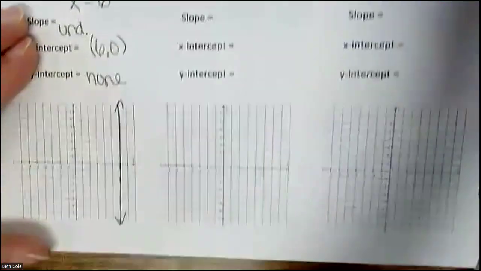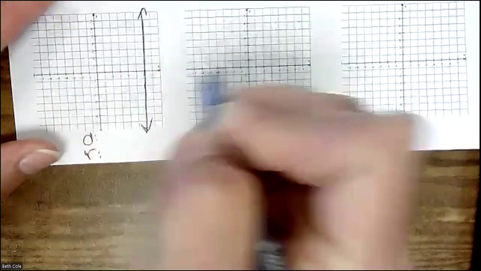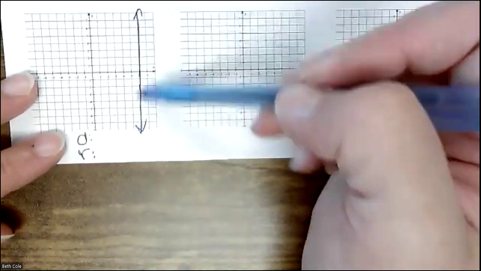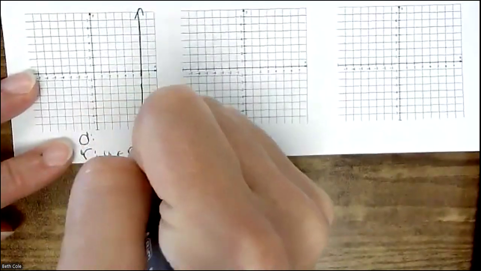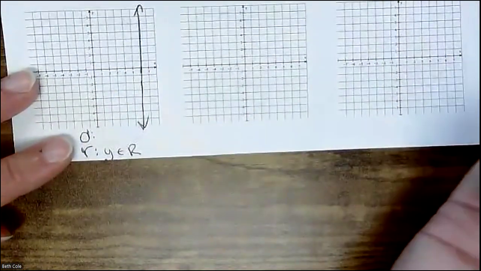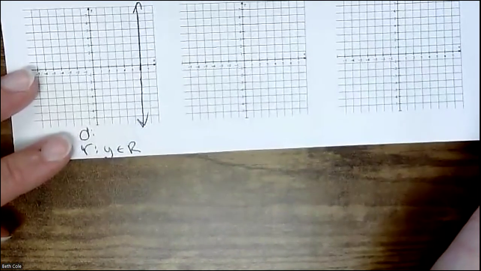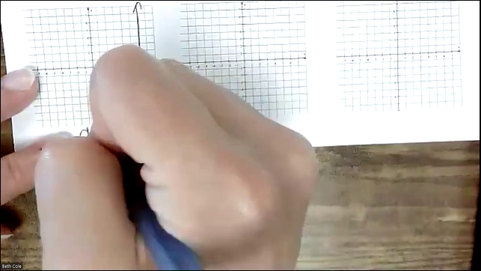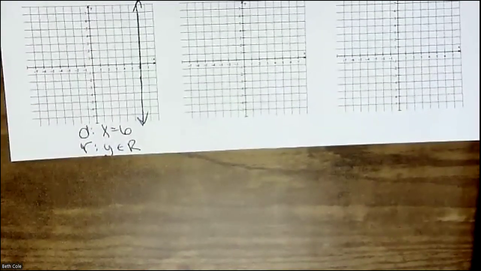Now the domain and range do change a little bit if it's a vertical or horizontal line. So let's do our domain and range. The range goes up and down forever. Do you see the arrows up and down? So your range is going to be all reals. It'll be everything. The domain isn't, though. You actually only get one number. What's the only number you get for your domain? Yeah, x is 6 is literally the only number that you get.